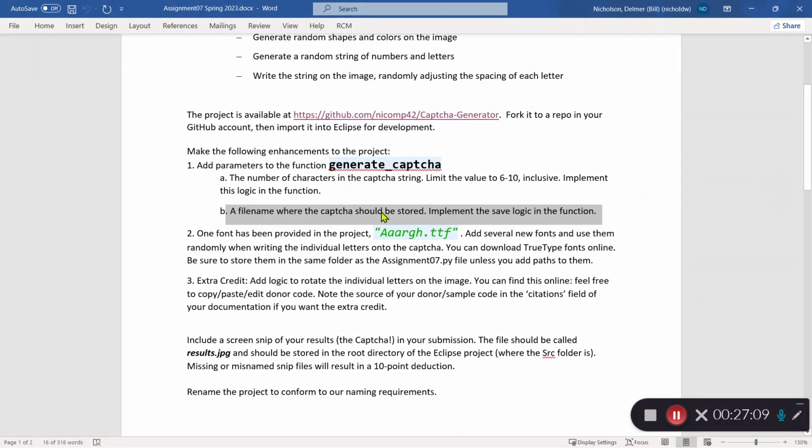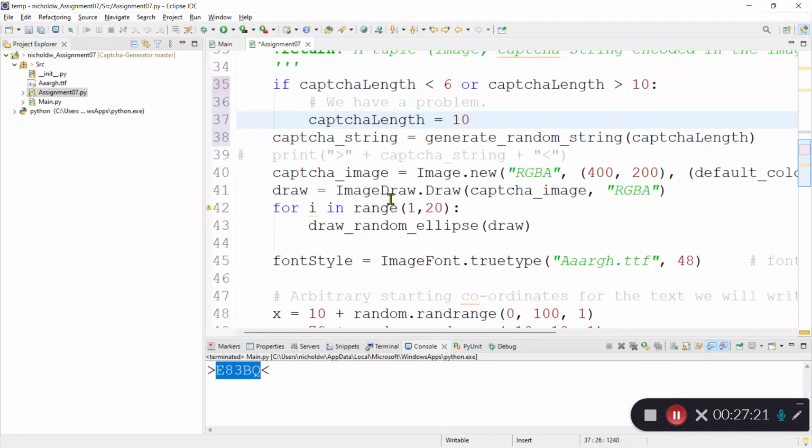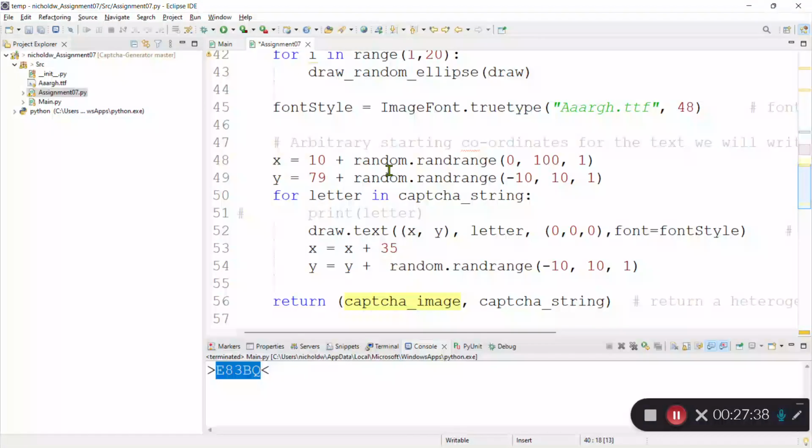Now I don't know how to do this. I'm in a panic. How do I save a graphic to the disk? I don't even know. If I go back to the code again, I've got to first find where that thing is, and it happens to be right there. That's the thing I need to save. I don't want to save it until I'm done creating it. The second decision to make then is where do I put the code that saves the image? That's going to be all the way near the bottom, right there.